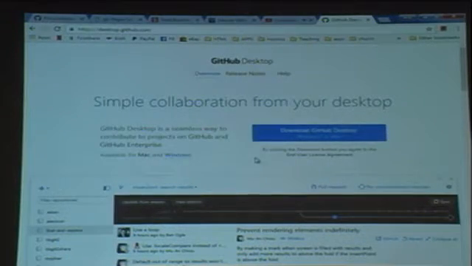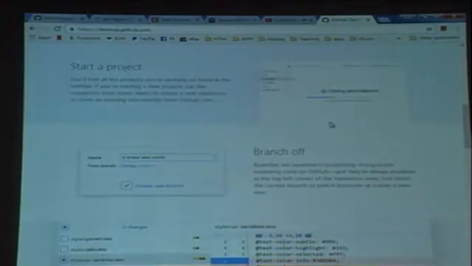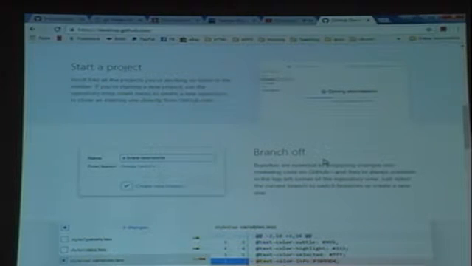Once you have it installed, it will come up next. We're going to have a window that's going to come down. We're going to get to this point right here where we're going to create the project. It's going to have these looks.